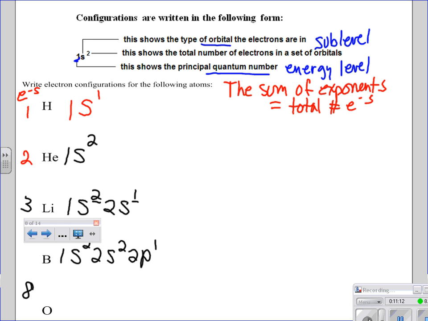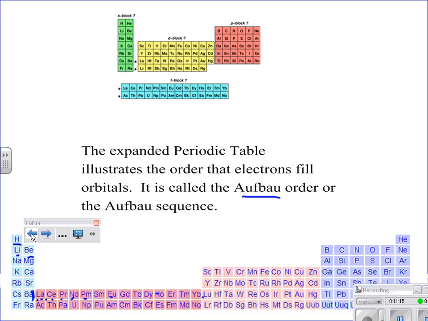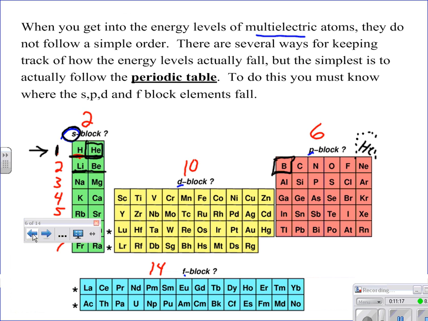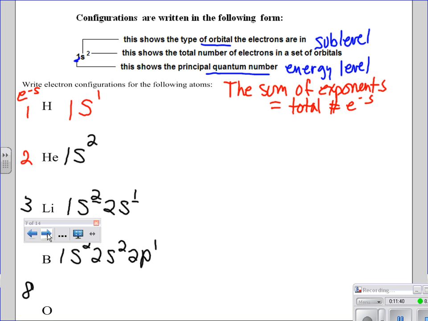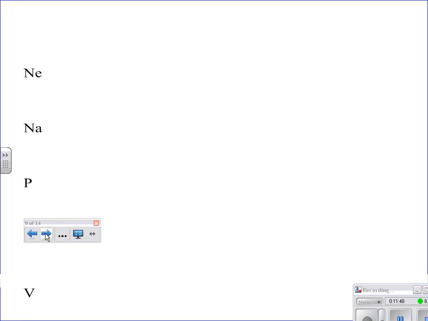Okay, so now we're going to oxygen, which is off the slide a little bit, but that's what this one is. There are 8 electrons in oxygen, which we find right over here. So to go to oxygen, everybody is going to chant along. We're going all the way to oxygen. So it starts off 1s2, 2s2, 2p4. Fabulous. Yay. So 1s2, 2s2, 2p4. We're on a roll. We're feeling good, so we're just going to keep going.